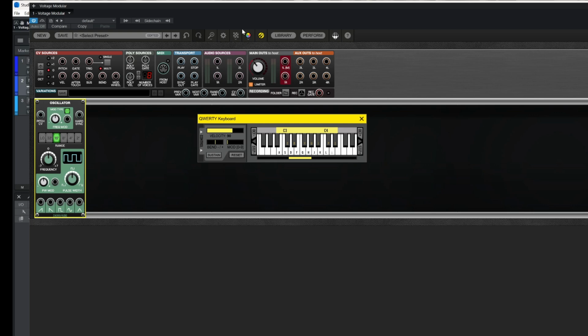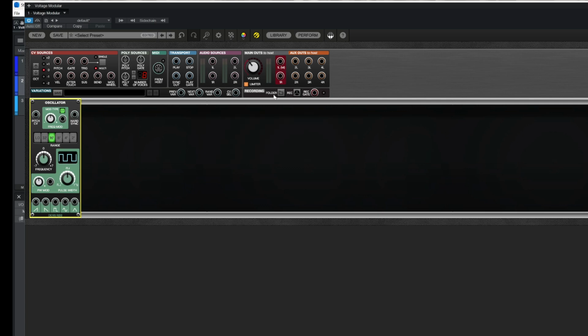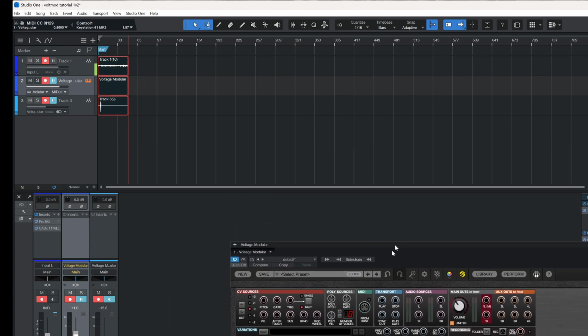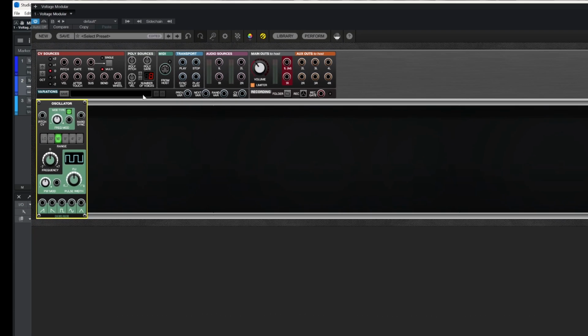I should say Voltage Modular comes in two versions. With the free software, you get a standalone and a plug-in version. I'm using the plug-in so I can record my talking.